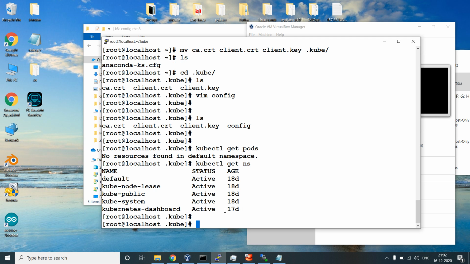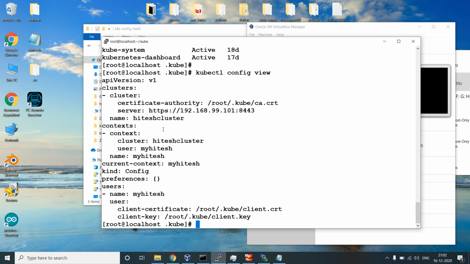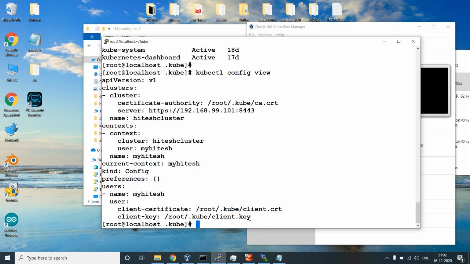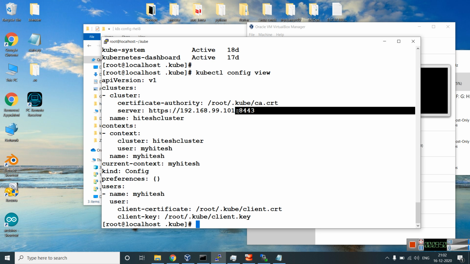We can also view the config file from the command line: kubectl config view. This is the configuration file. By default, kubectl communicates with the master node at port number 8443. This is the default port number.